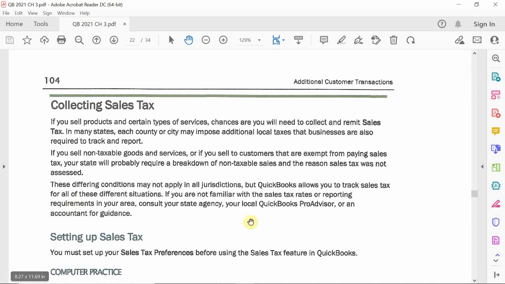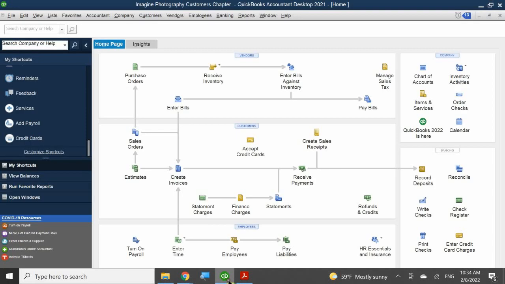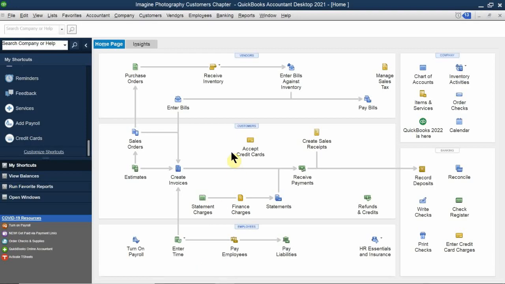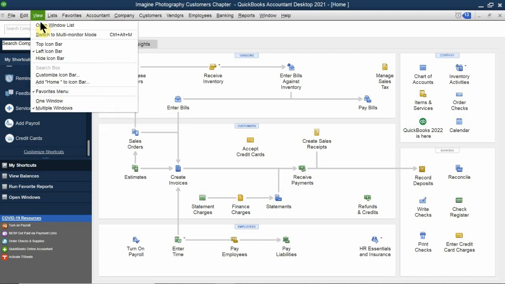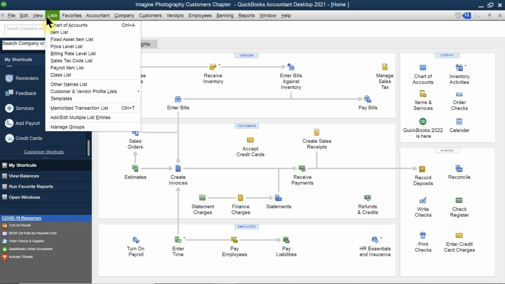Well, straightforward, right? We are going to go ahead and first set up our sales tax codes, okay? Now, we talked about sales tax codes, right? We talked about what this code does and what it really means, okay?